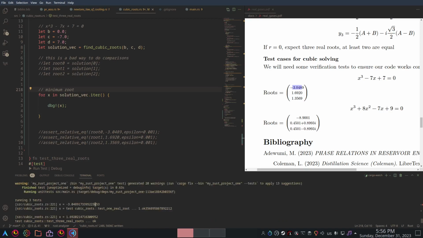It's just that this time we have x equals minus 3.0489, x equals 1 point something. You kind of see the printing output crosses over here. That's why it's a little bit weird, but it's okay, because the values are still there. It's just that the printing's messed up.